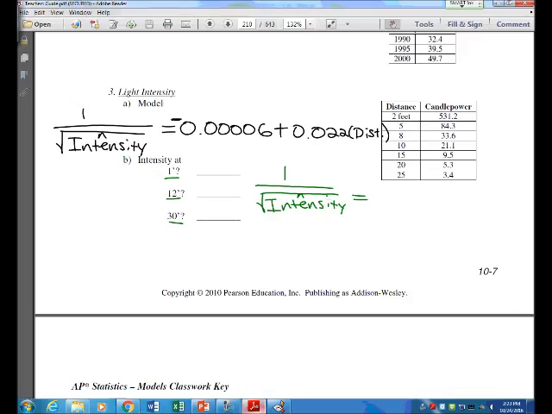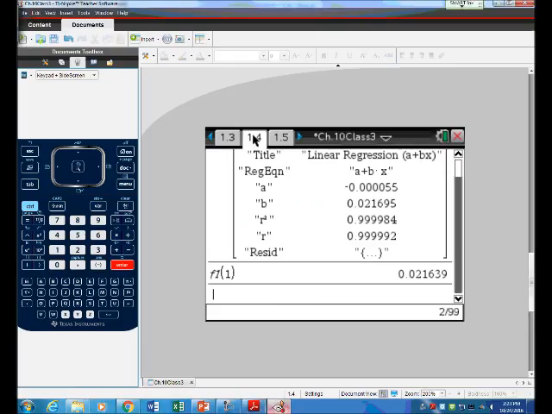All right, so we have options here on what you want to do. In my mind, what I do is I move the square root of the intensity, which is in the denominator, to the right side. So now I would move this over there with multiplication. So I have the square root of intensity over there. So I'm going to do 1 divided by 0.021639, which would be equal to the square root of intensity, but then I've got to square it to get my actual intensity. But again, that's just the square root, so I need to square it. And that is my actual intensity, 2,135.57.